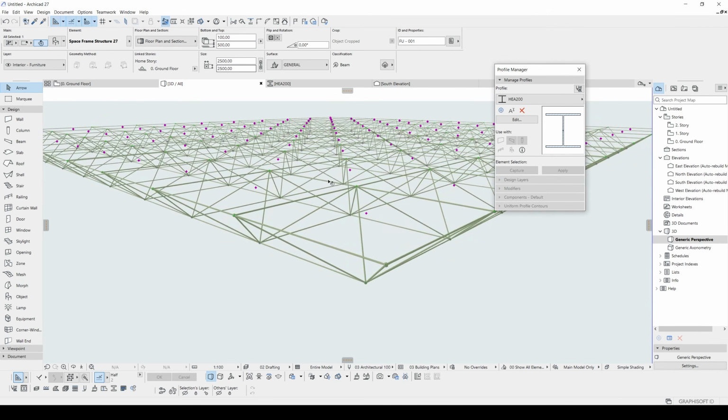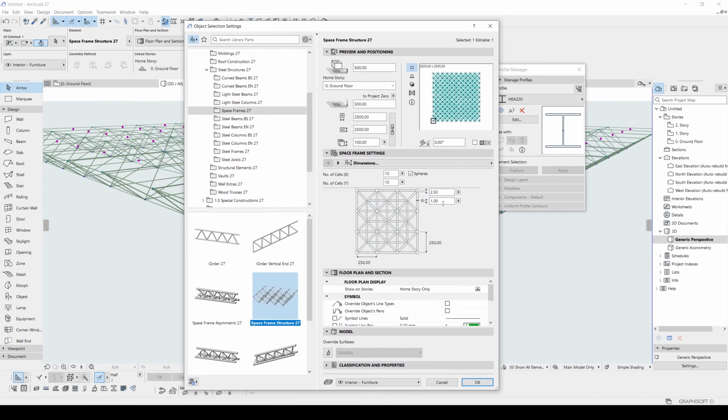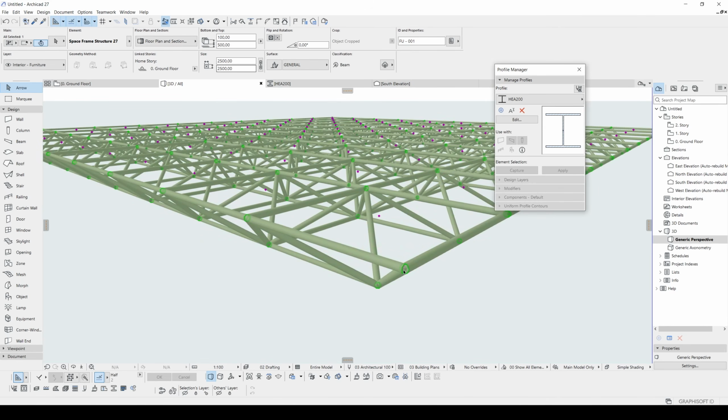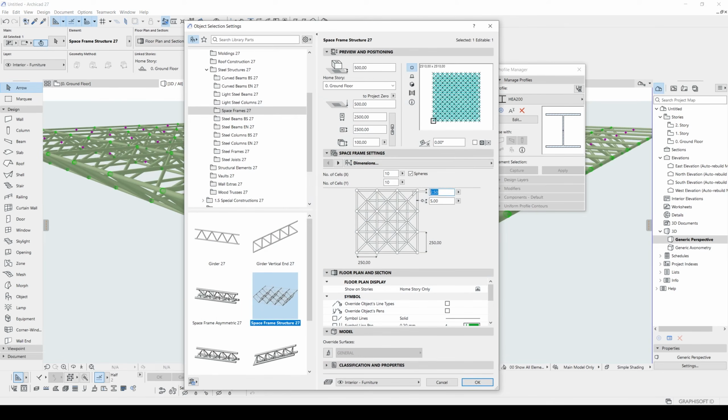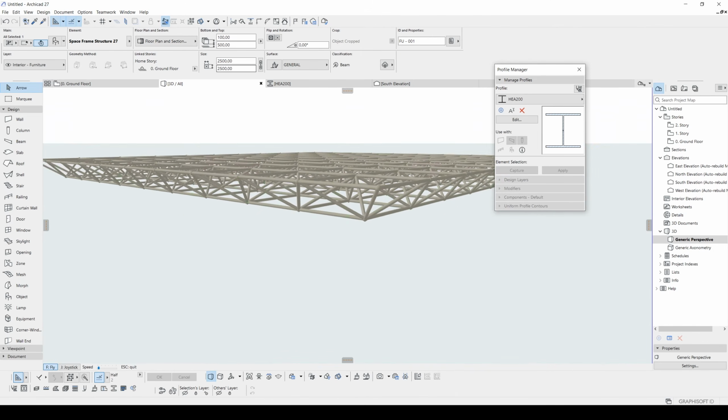But I think this is too thin. We can change the thickness from here. At this, it must be 5 centimeters. There we go. And we have joints, and it must equal to 8 at least. There we go.